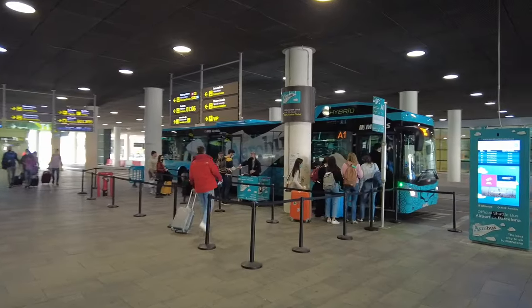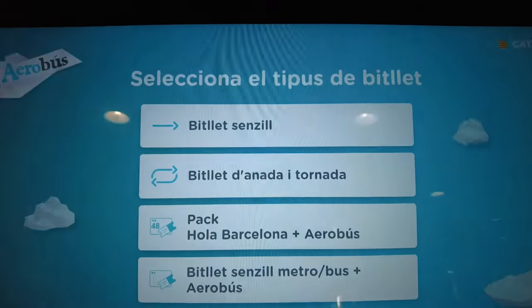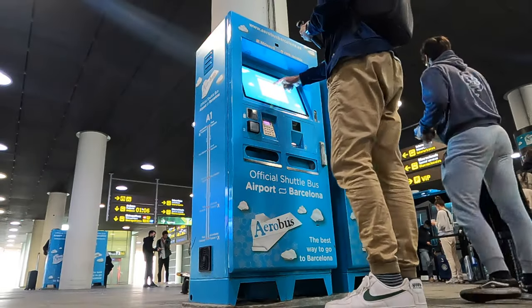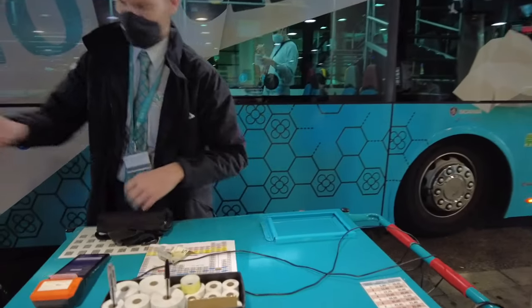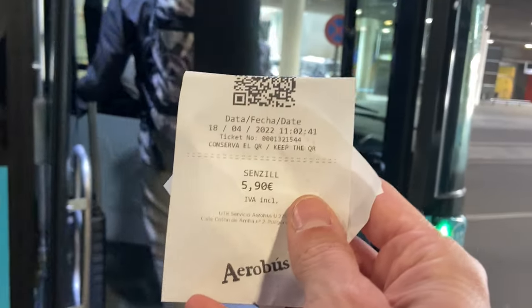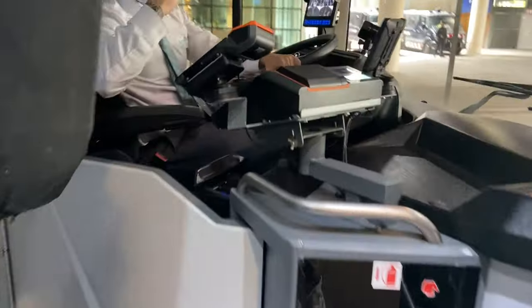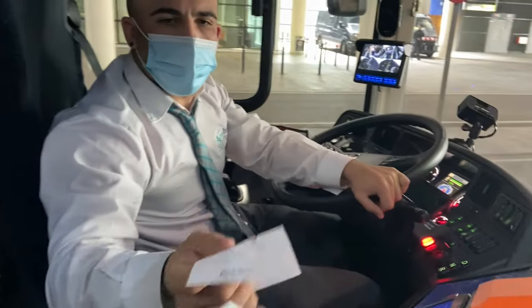If you're at the airport, you've always got somebody here to help you if you need any assistance. But if you've already bought your tickets online, you're good to go. You can also buy just outside of the bus or even on the bus as well. Remember that a one-way ticket is five euros and ninety cents. And if you plan on flying out of Barcelona as well, getting a round trip ticket is going to be more cost effective.